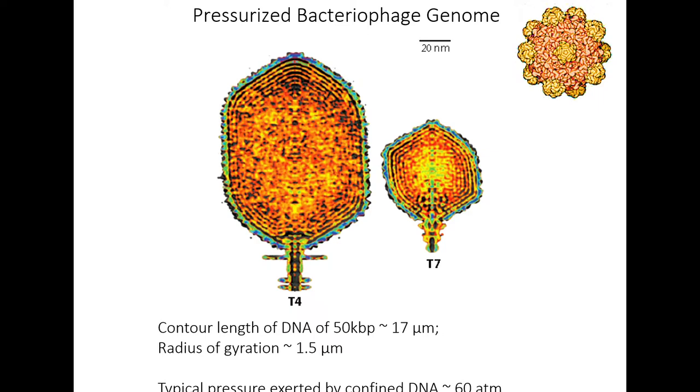I will talk about the easy part, right? So how DNA gets out. And initially, it's pretty easy for DNA to get out, because it's highly pressurized. It's wrapped inside the phage head. So we have, for example, for lambda DNA, the contour length of 50,000 base pairs, 50 kilobase pairs of DNA, is about 17 microns. Then these phage heads are about 30 nanometers. So that's like if you have a cable, you spin it over the Golden Gate Bridge, and you try to wrap it into a van. And it's not a very thin cable. So these are huge. There's a lot of pressure involved in having DNA packed into these phage heads, about 56 atmospheres.